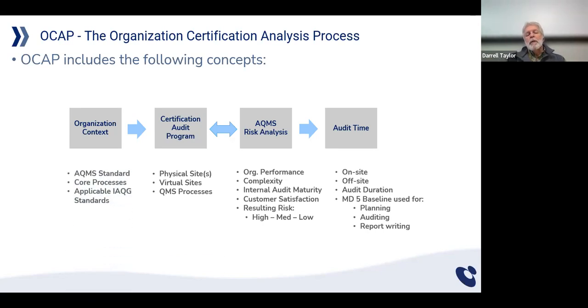On the left-hand side, one of the things we are emphasizing, especially as we move forward, is that we want you to be very clear on what standard they're working to, and does it meet the applicable IAQG standards? And are we clear on what the core processes are? I had a situation the other day. I'm looking at a certification and I had no clue what they did. I'm reading it going, so do you manufacture? Do you design? I'm totally confused. One of the things this new standard is promoting, and there's a line in the standard about it, is being very clear on what your core processes are, so that we understand whether you're a design facility or manufacturing. Is it clear? And are you using the right standard?